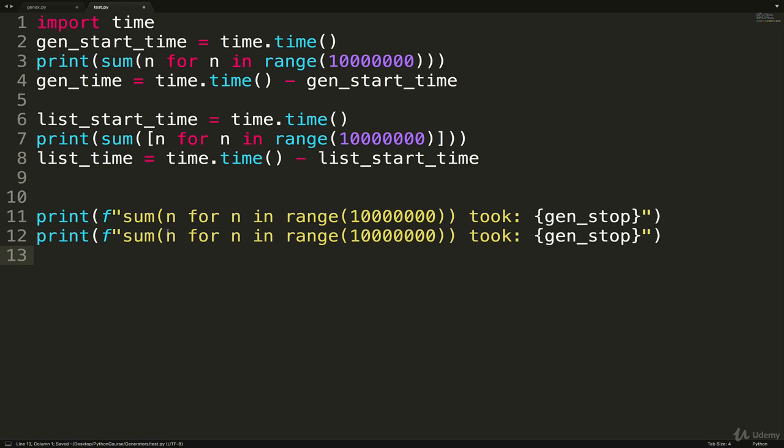Duplicate this, except this time the list brackets there, took list_stop. Okay, so we're running the exact same code, except one we're passing in a list comp, the other one is a generator expression, and then we're timing both of them, and then at the end printing. And I did change this to be gen_time and then list_time instead of stop.